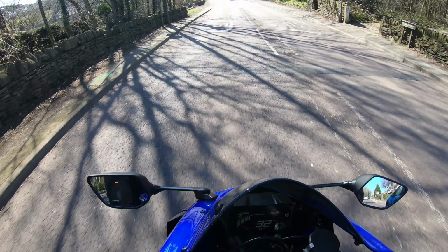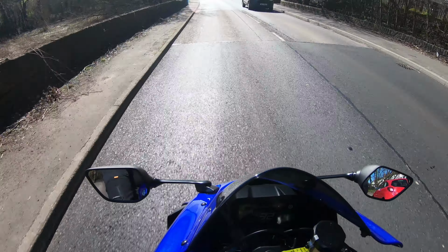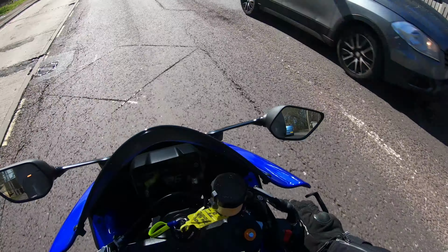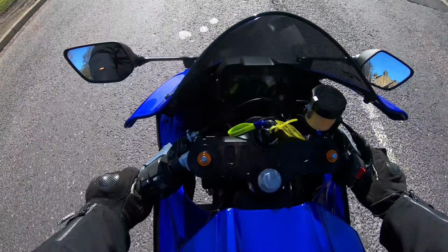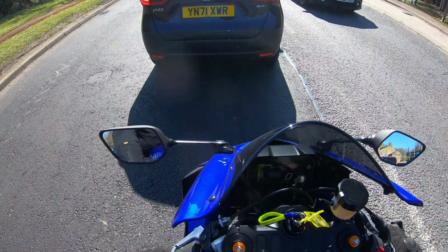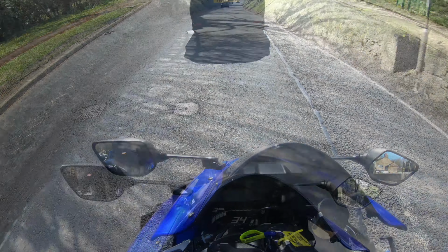One thing I was curious about was how soft the suspension was. One of the options that you can get with this bike is a firmer front spring, and given that I'm not the lightest person in the world, I did wonder whether that would be appropriate for me. But the fork on this bike actually seems to be pretty good. I think it is fully adjustable from a quick glance down, and I'm not noticing a significant amount of dive under braking, which is a good thing.